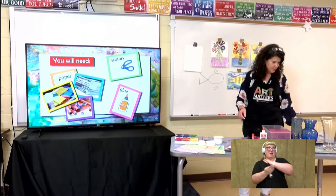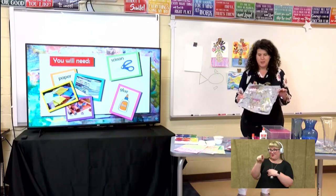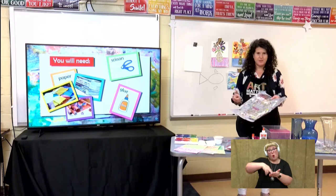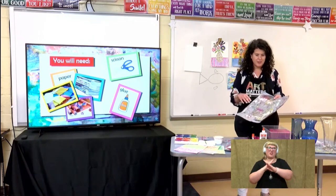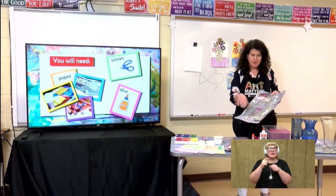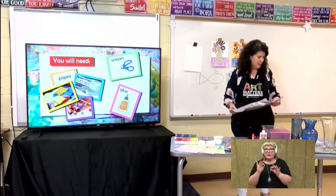I'm going to use some of this paper that I use with my students. These are our table protectors that we use when we are painting so we don't get stuff on the desks. But it's kind of cool at the end of the year — all the little mistakes or artwork is left on the paper.